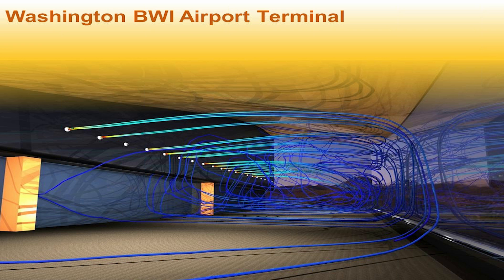Another case study, BWI Airport. We see here a graphic of the terminal and we're looking at some air diffusers that are just discharging air into this terminal, making sure that these velocities are low so that we don't have a disturbance of a breeze or anything that would cause some comfort levels to change within this terminal.